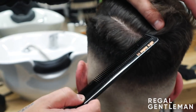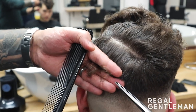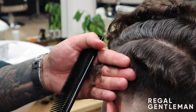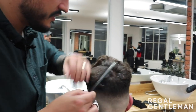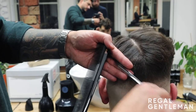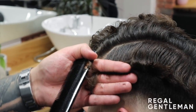Another section. Just off the center, the middle. So again, the section's getting wider now. So closer to the blend we get, the smaller the section goes. Guide underneath. Guide from the right hand side.